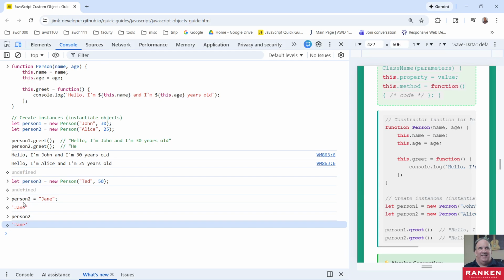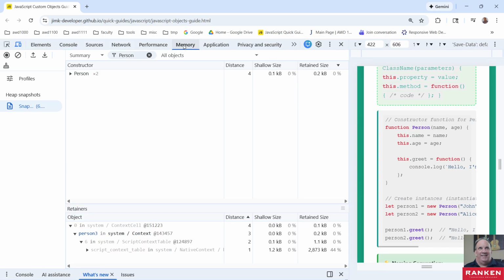Oh, I see what I did. I messed that up. I reassigned a variable. I didn't do that right. I needed to do person.name, right? I messed that up. So here, let's just do this now. Since we're here, let's do ted.name.